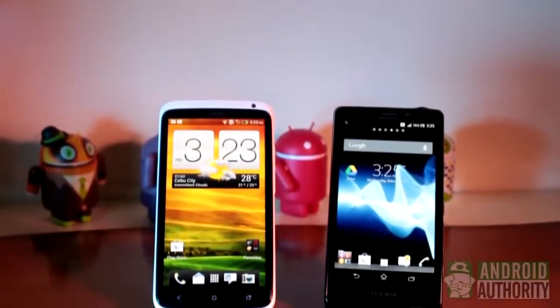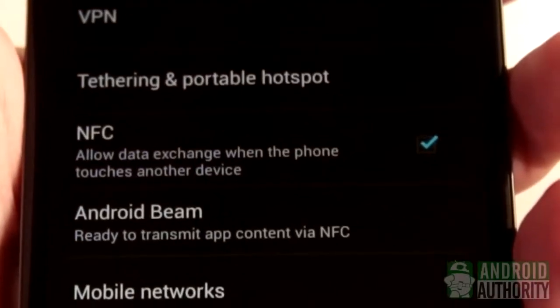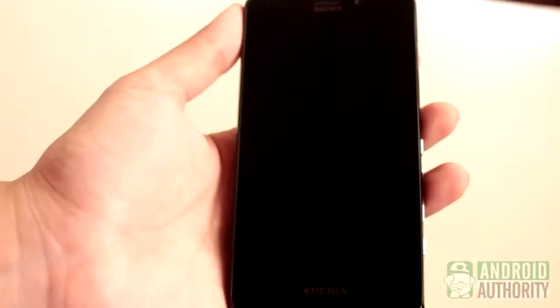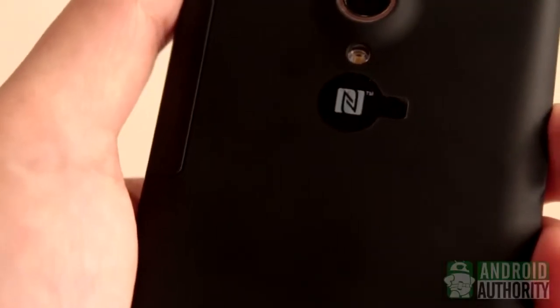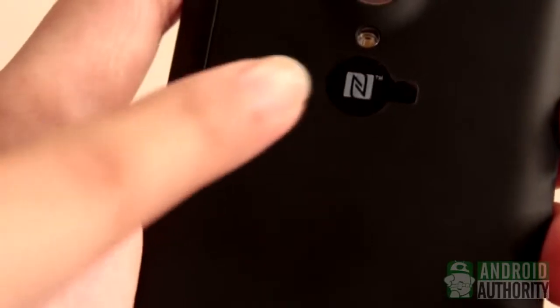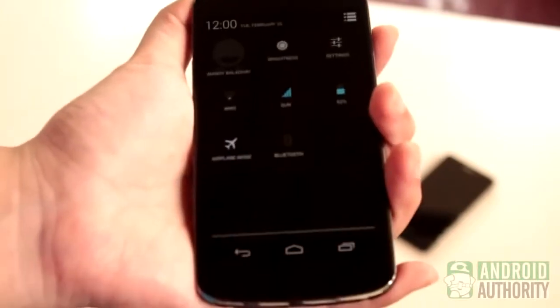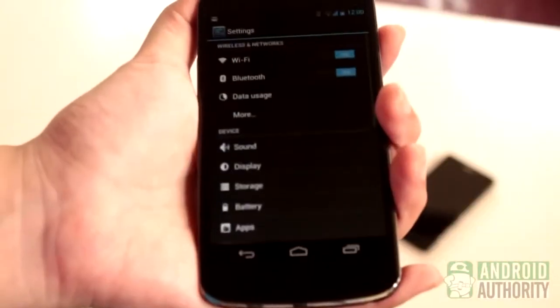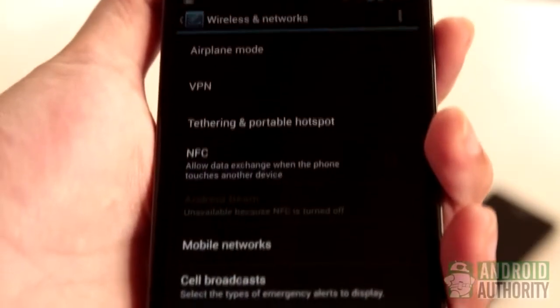So that you can use NFC, your device needs to have NFC capabilities. How do you check your device for it? One way to check it is by looking at your device's backplate. Some devices, like this one, have an NFC certification sticker on the backplate. Here's another device with the NFC logo. Another way is to go to the Settings menu. Under Wireless and Networks, tap on More. You should see NFC and Android Beam among the other options.